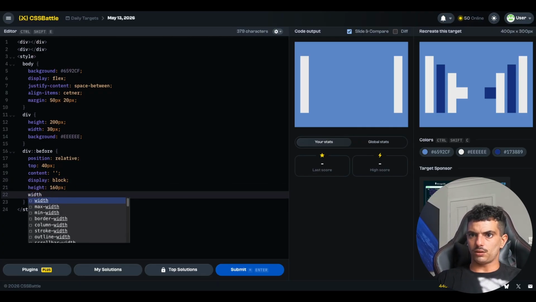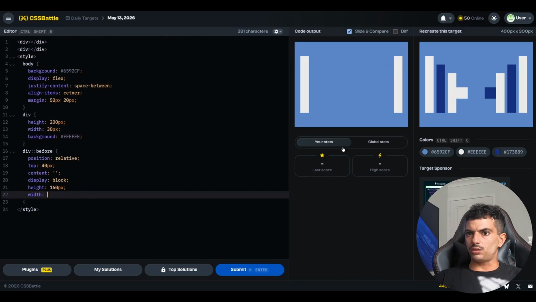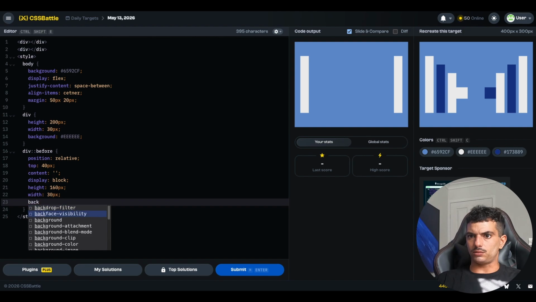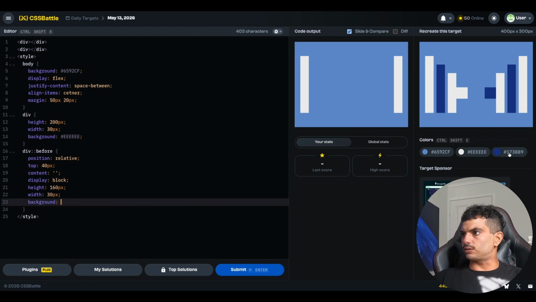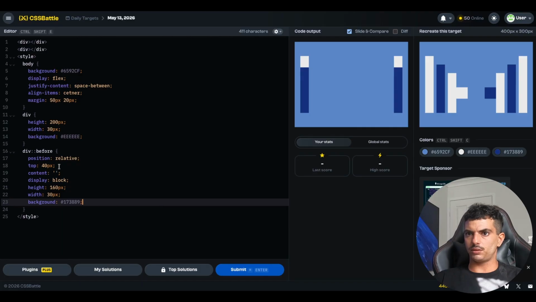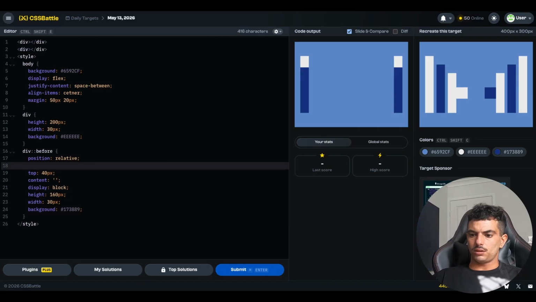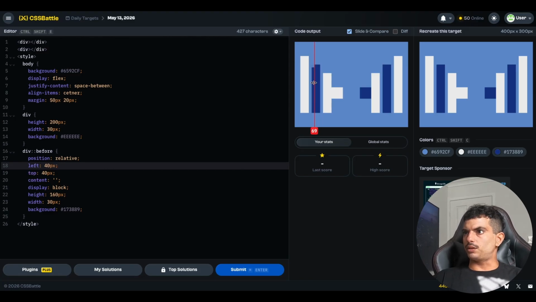We call it 30. Background, we need to fix the left, but let's present something. Okay, left, say 40 pixels for now. Not bad at all.